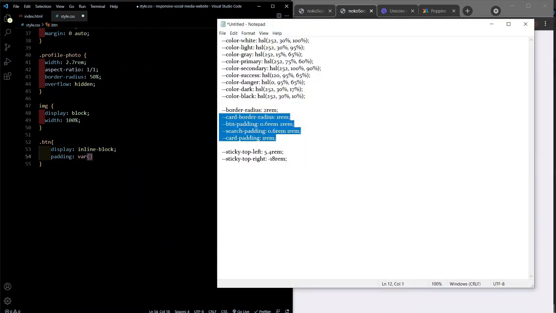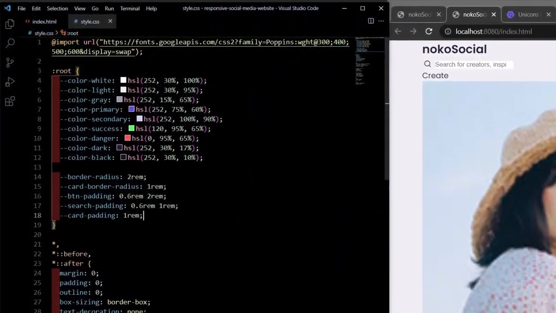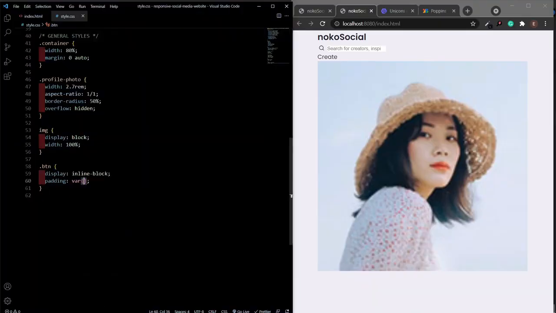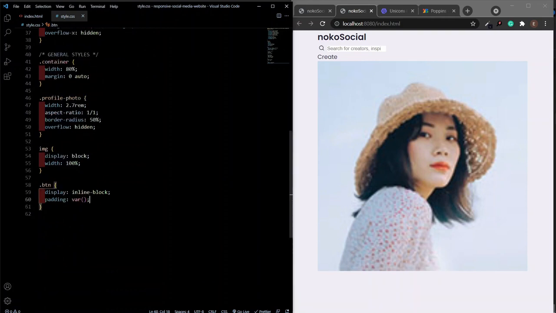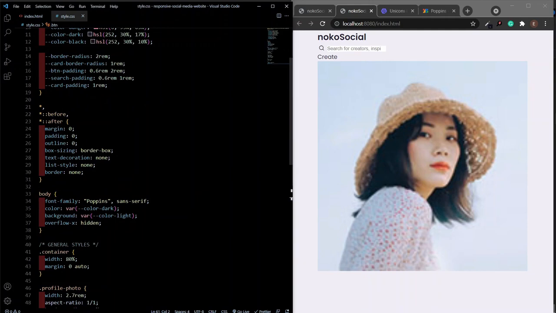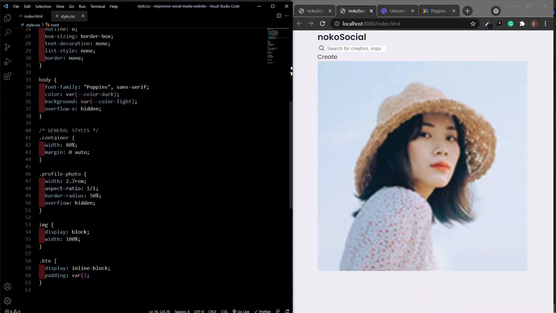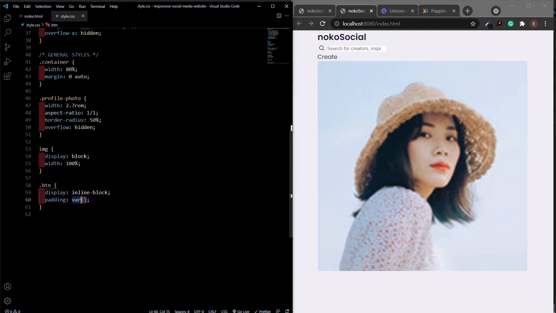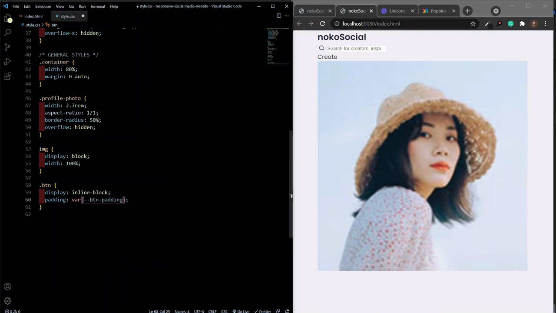Okay, so for the padding of the buttons, I'm going to set them to the btn padding, and that is here. So I'm going to set the padding to this variable, and when we change this padding, every button with a class of btn has to change as well. Okay, so we are going to set that to padding, btn padding.